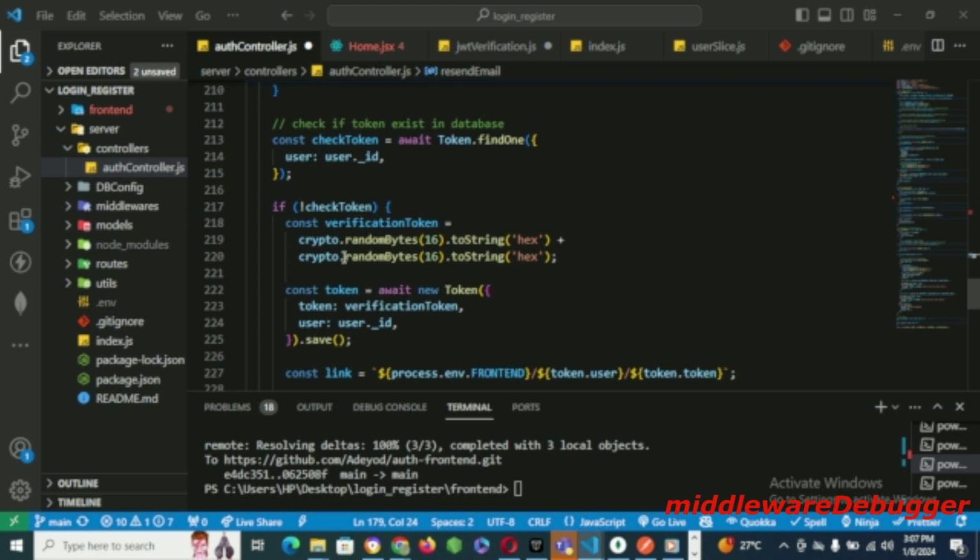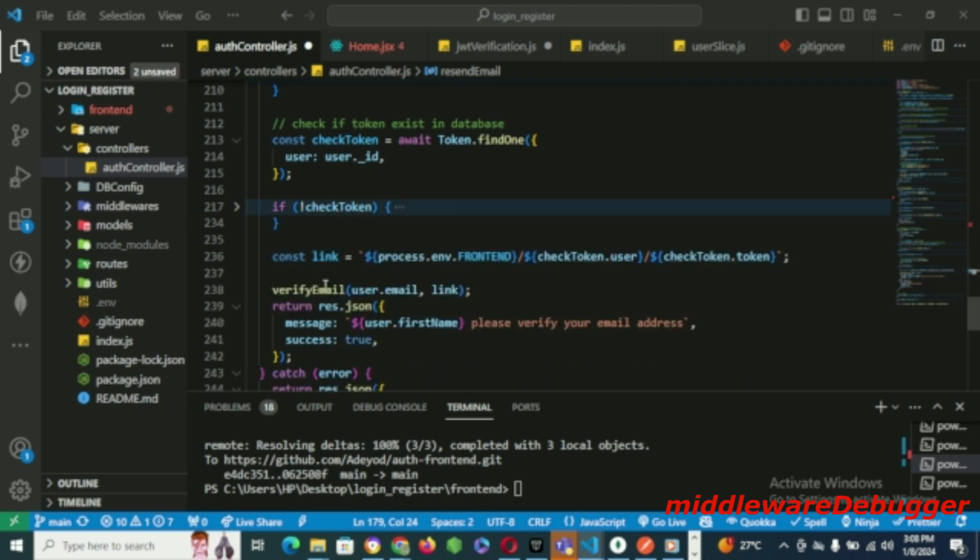If there is no token, then I will need to generate the token. So I use crypto again to generate the token, calling it verification token. I save it inside the database as normal using the token and the user ID. I match it together so that I will be using it for the verification when the time comes. I generate the link to be sent to the user's email address using the front end part and also the user ID plus the token.